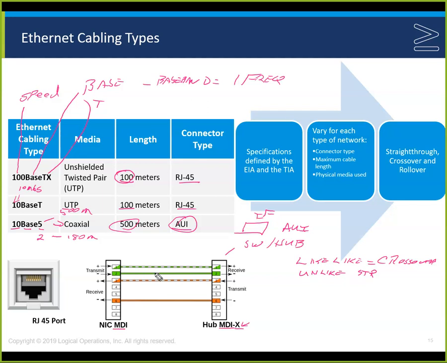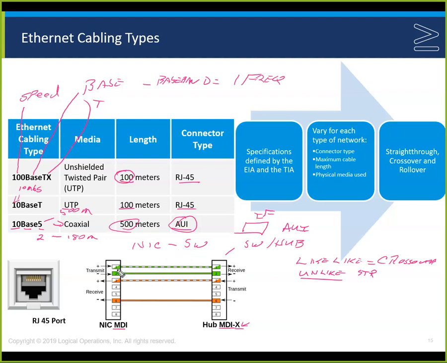The reason that we have to do a crossover when we have like devices, if we don't, we would be sending the transmit to the transmit, NIC to NIC. We would be sending the receive to the receive, which means that we wouldn't be communicating. In the unlike, the NIC to switch, and it says hub, but we want to think in terms of switches because that's what you're going to see today.